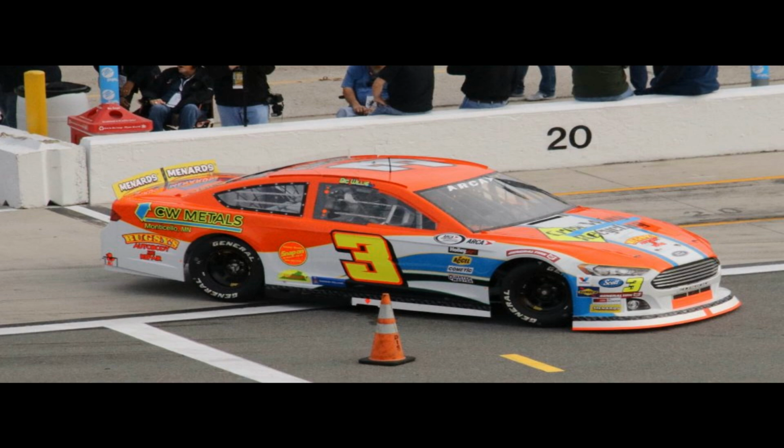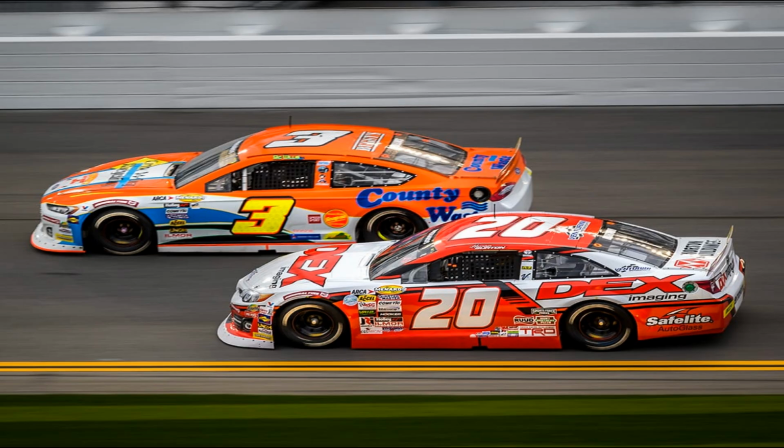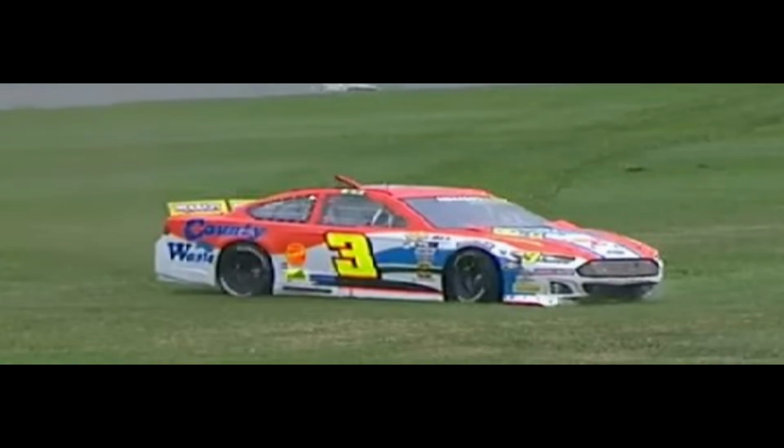Mullins did not enter Talladega in 2018 or 2019, but did run at Daytona again in 2019. By this point, Wayne Hickson had shut down his ARCA team after the end of 2018, and Mullins would take over ownership of the number 3. Mullins qualified a strong 4th, but then sadly crashed out on lap 3 with Michael Self. Mullins once again finished last in 35th position.